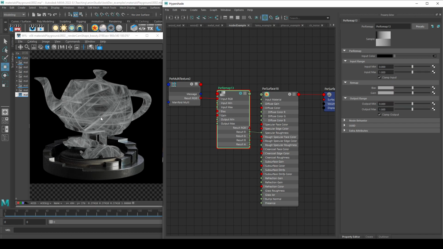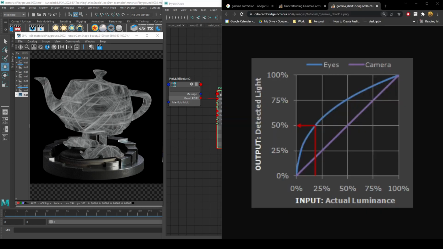The remap nodes are going to adjust the midtones, and to some degree they're going to be adjusting the midtones without affecting the blacks and the white values, so the ends of the curve. Here's a visual demonstration. So here we have essentially our curve for our value distribution.